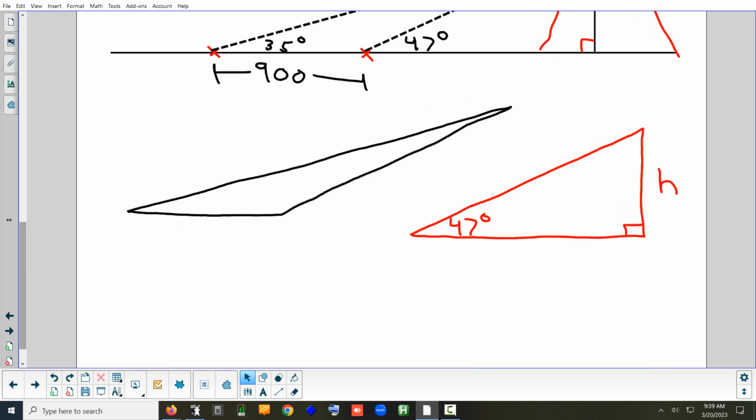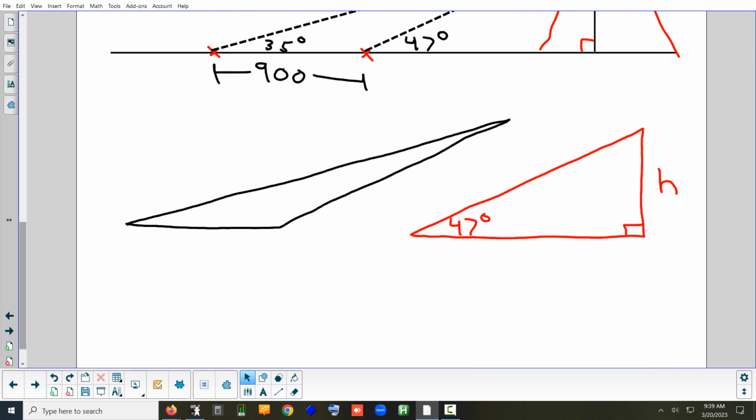Find C. So as far as the diagram, we're done. We've set up the diagram. That's the hard part, just kind of visualizing it. Now we just got to crank through the numbers and figure out what these sides are.